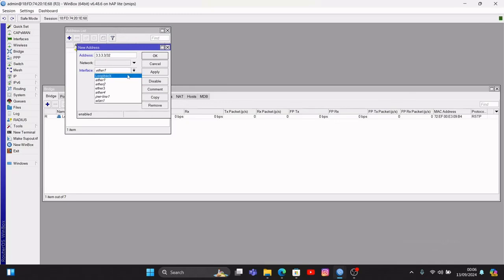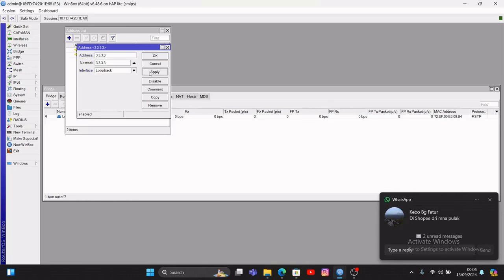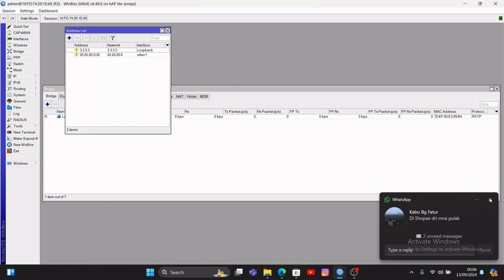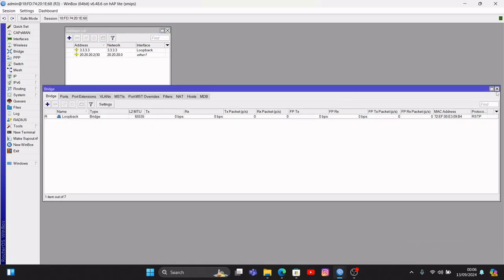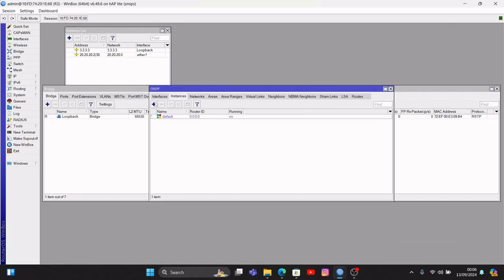This one is 3.3.3.3, and don't forget to use the prefix /32 for this Mikrotik router. Okay, now the loopback interface and the Ether1 interface are already configured.